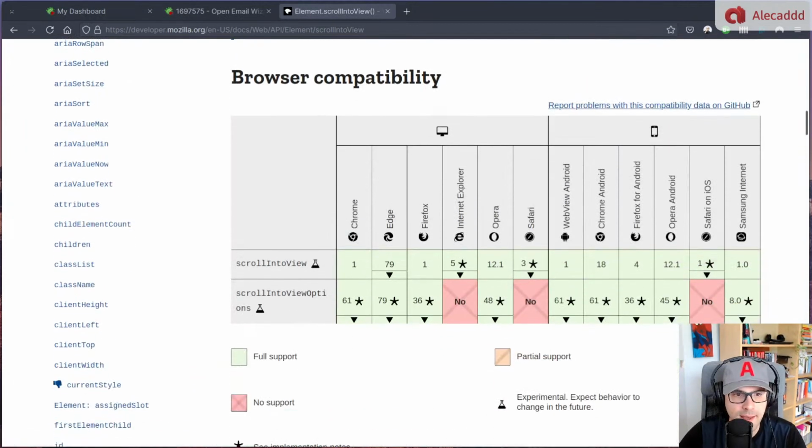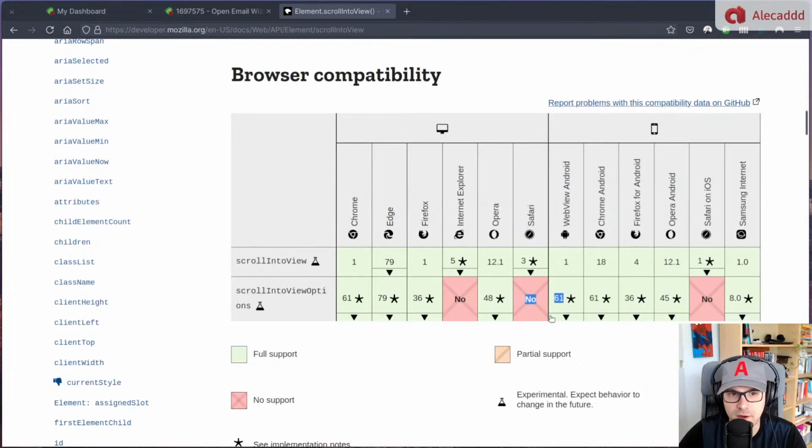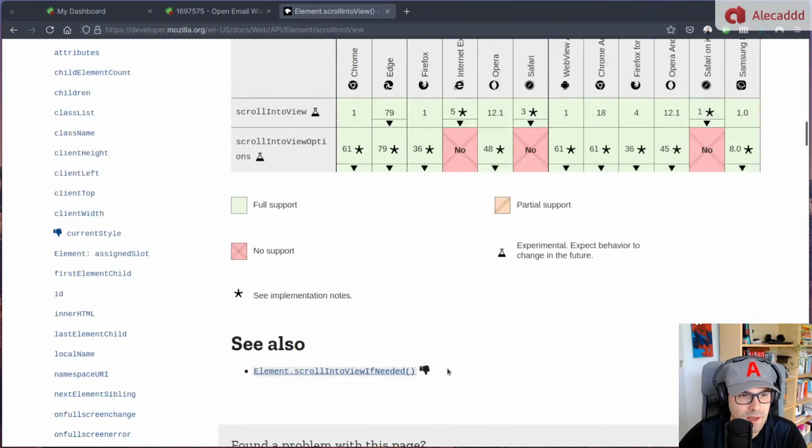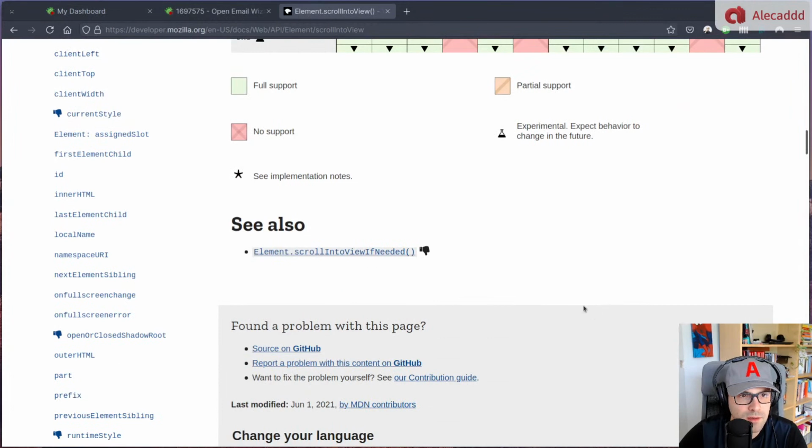But it's great, and the support is pretty good. Of course, Safari, no. Safari with its WebKit, it's amazing. So forget it on Safari, but we don't care because Thunderbird just runs on Firefox. So Firefox is fully compatible. Internet Explorer, no, but Internet Explorer should be dead and burn in a fire.